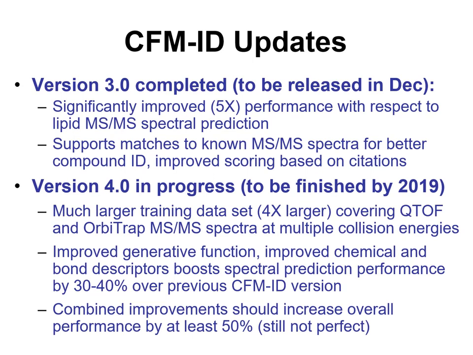In particular, a new version, version 3, which will be released in December, has been designed specifically for predicting lipid spectra. And it also has better tools for matching and ranking both spectral matches and structure matches. We're also reworking CFM-ID quite substantially from the back end, making the database training set much larger. We're including Orbitrap spectra. We're improving what's called the generative function, the fragmenter, and the performance already looks to be about 30 to 40% more accurate than the previous one.